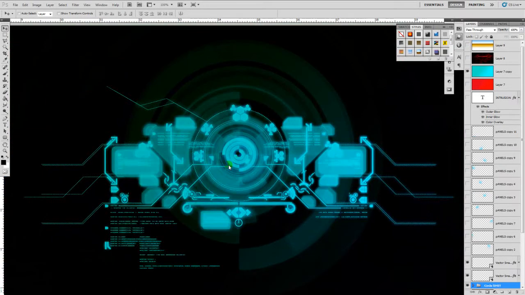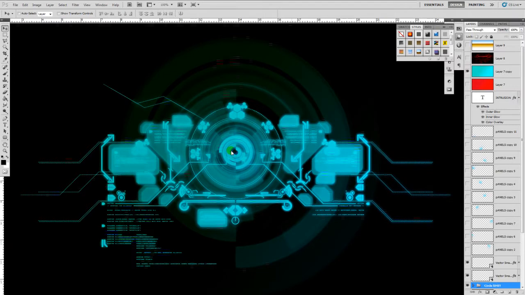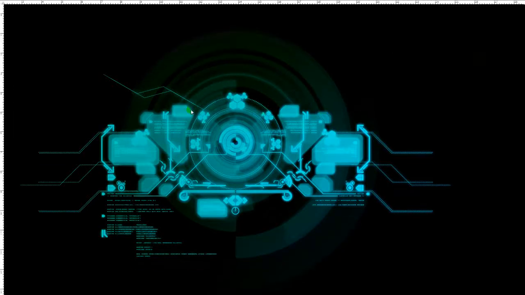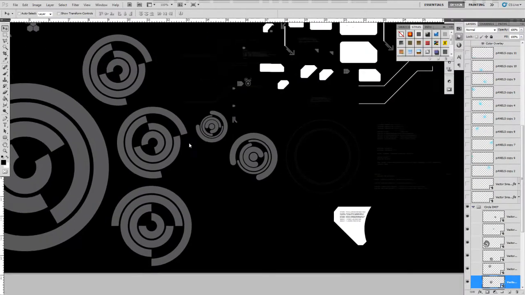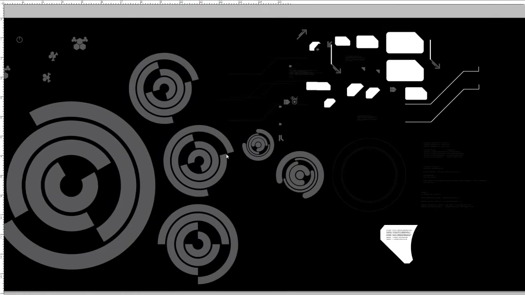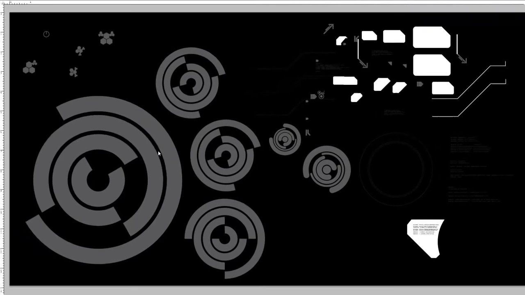So in this concept right here, pretty much everything flows together. We have menus, we have this text, and we have these circular designs and everything that fit into this digital UI world here. And taking a look at some of the shapes, which we built in Adobe Illustrator, we're basically going to take these and try to make everything alive in 3D Studio Max.